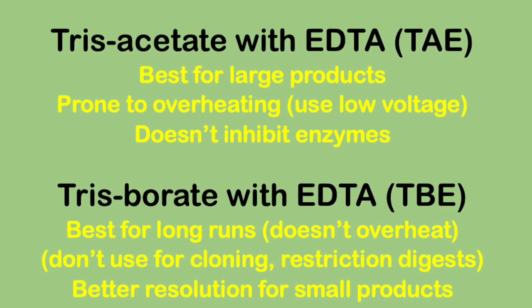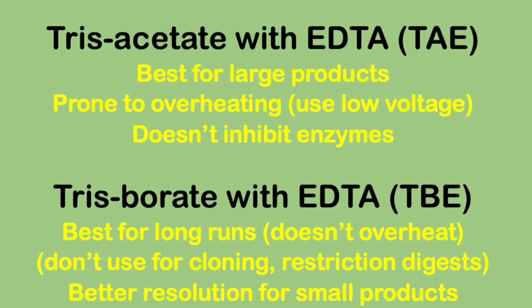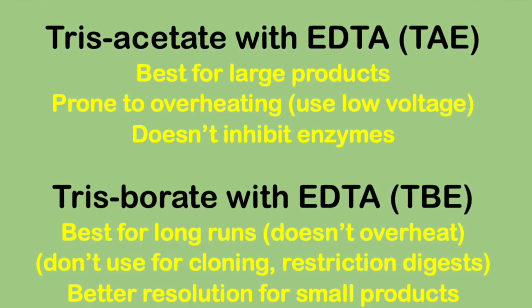We're not doing that, this is just for future reference. Acetate actually gives improved separation of large DNA fragments. On the other hand, borate resolves under 2 kb fragments better. So if you're looking for good resolution of small fragments, TBE would be better. All this is written down somewhere, so just letting you know that you may need to Google something. And that's it.